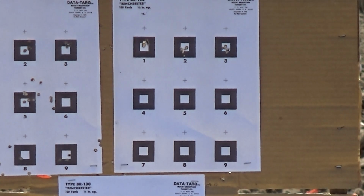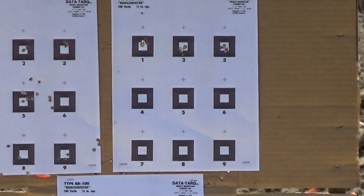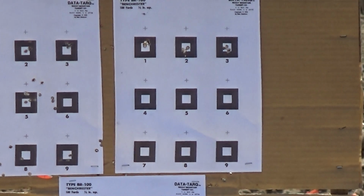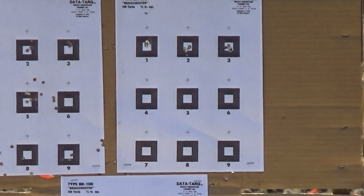Well, I think they hold up to what they call themselves as target. So those Remingtons perform real well right there. Now we're going to go to the Federal Target Grade Performance ammo.